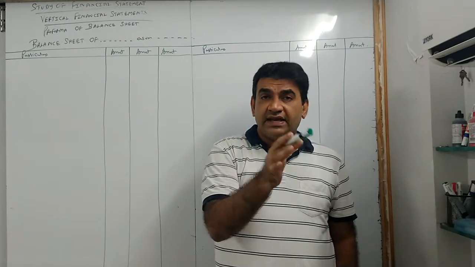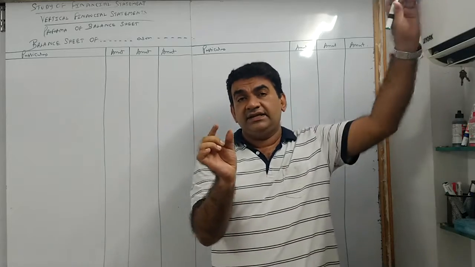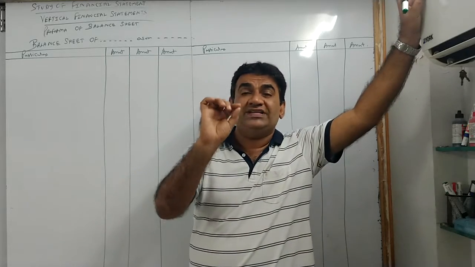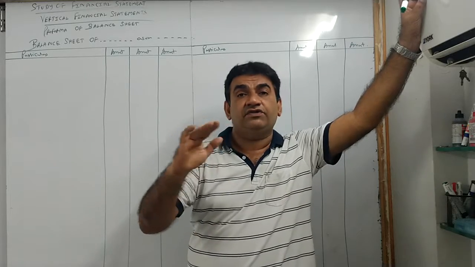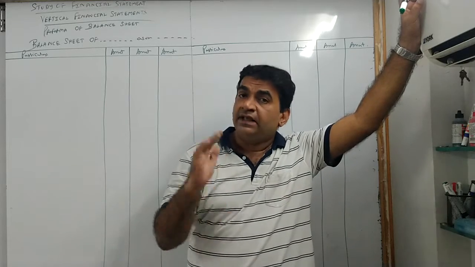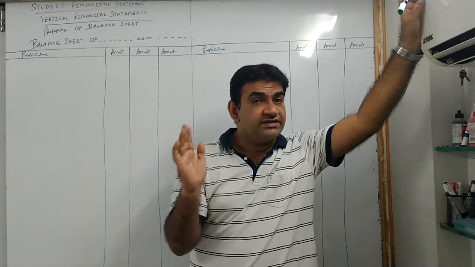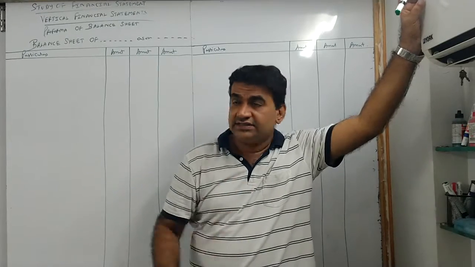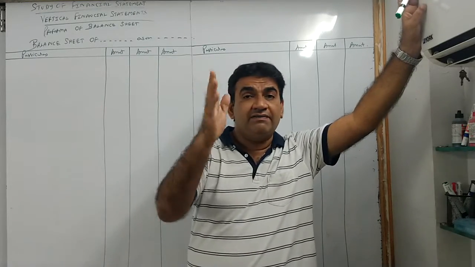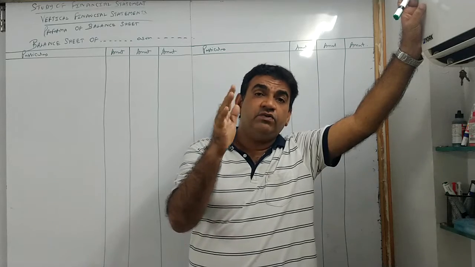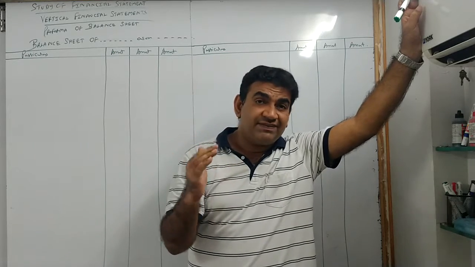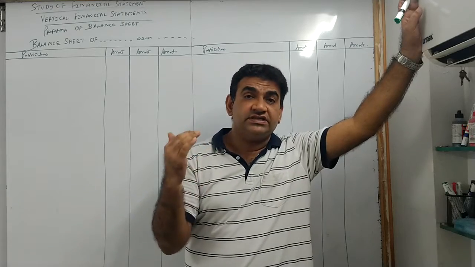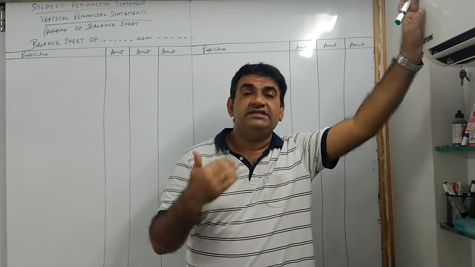The trading P&L and balance sheet. So trading and P&L is one part, which we call vertical income statement, and then the next part, balance sheet, which we call vertical balance sheet. Now we will be studying both the parts separately. What I am today starting is, first we will do vertical balance sheet, then we will take vertical income statement, and then we will take combination. After that there's another part, common size comparative trend, that we'll see later on.